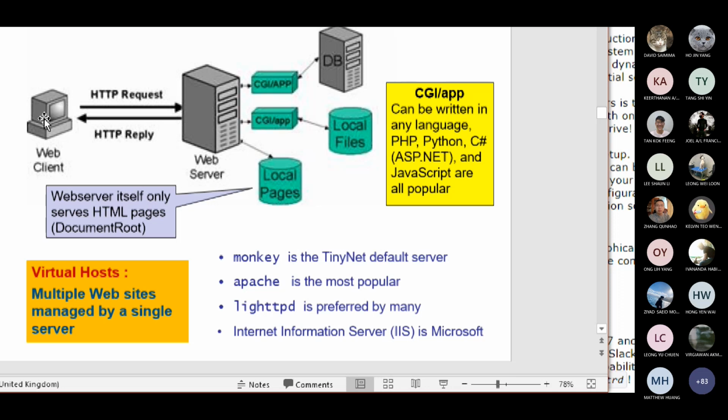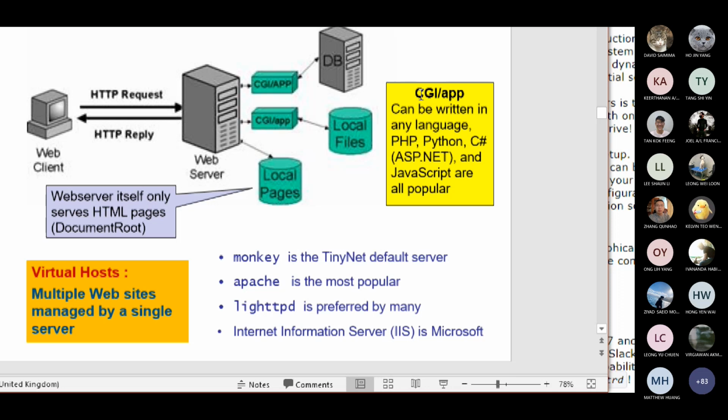All right. If it's a complex request, the web server says, ooh, if I can't get it out of here, then never mind, I'm just going to hand it off to somebody else. And that's what we call a CGI app, right?